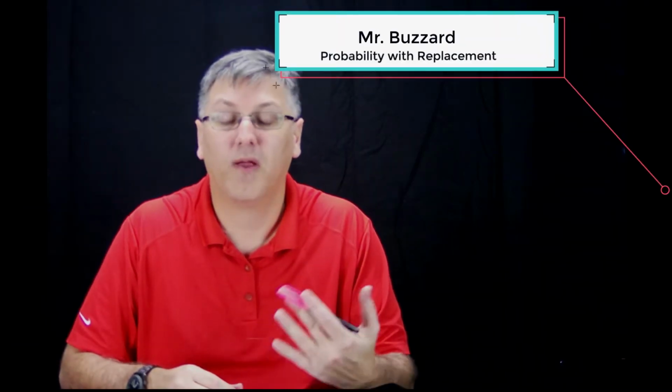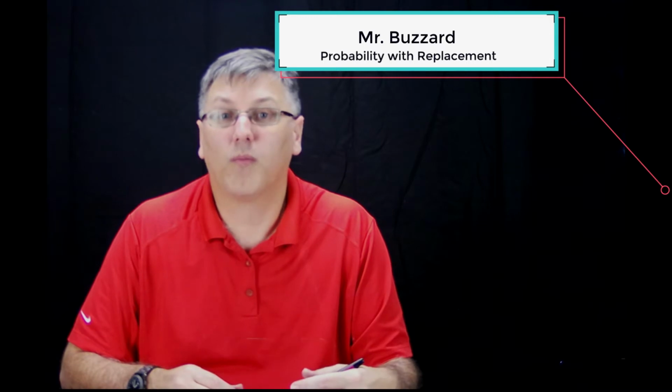Let's do some math. I'm going to do a series of videos on probability, and these videos are really geared towards high school geometry. I want to talk about the difference between experimental probability and theoretical probability. Theoretical probability is just calculating numbers. We're not doing any type of experiment, or taking any samples or polls and crunching numbers off of that data. We're just looking at the raw numbers.